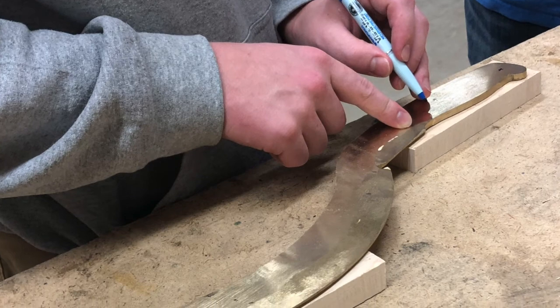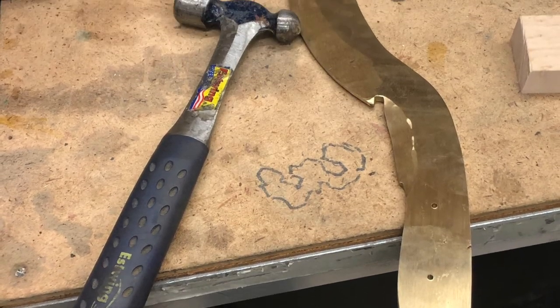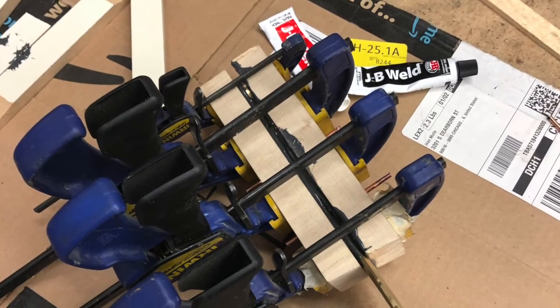After some cleaning up, it was time to attach the handle. We accomplished this by setting some rods through the handle section and then using a two-part epoxy to stick the blade and the sides of the handle together.